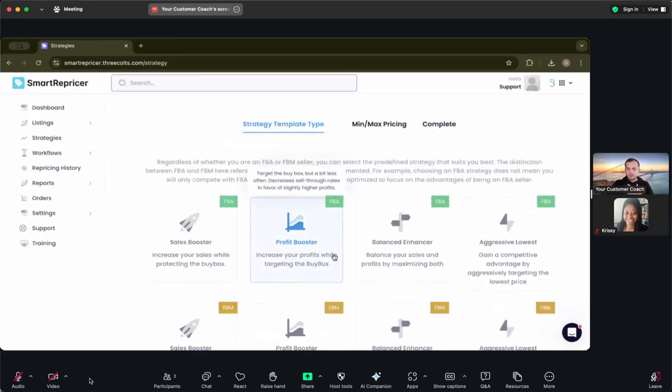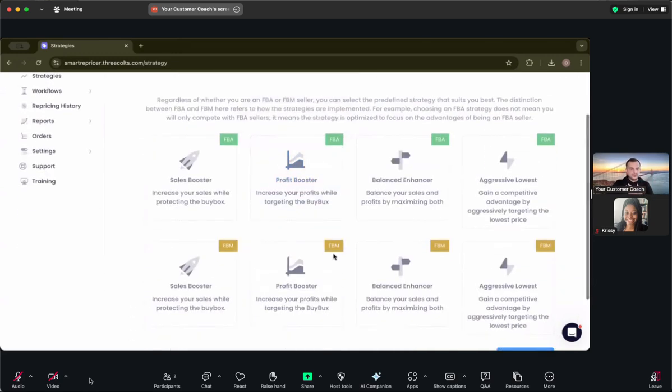Whether you are an FBA seller or an FBM seller, tip one: work with Balance Enhancer, because that's how you target the buy box while not forgetting your competition. If they change, your price changes, but at the same time I try to catch the buy box, and my price is not going to change.